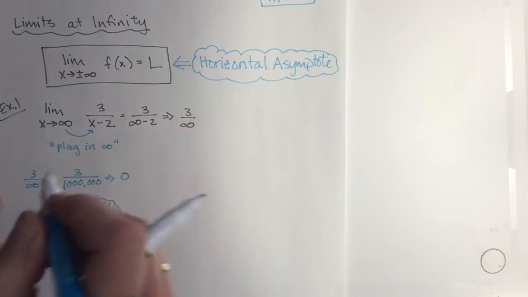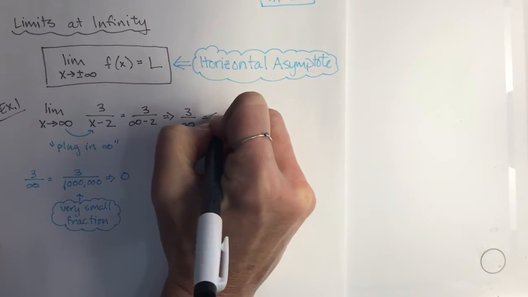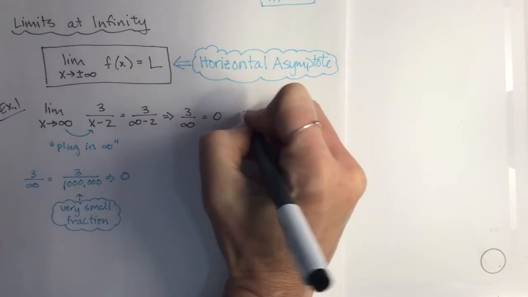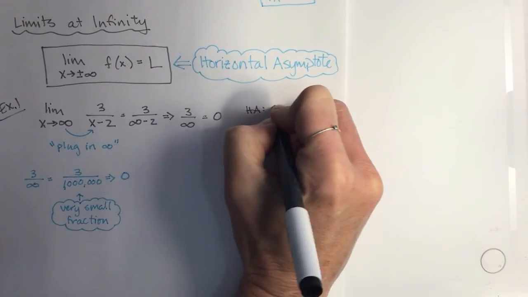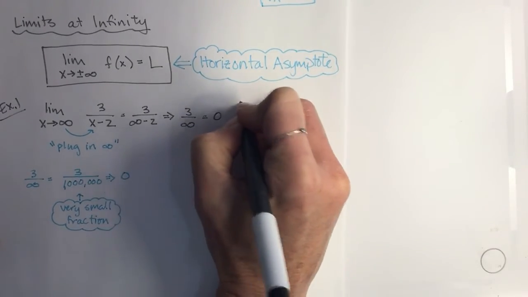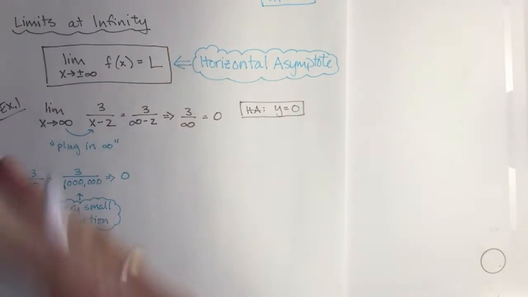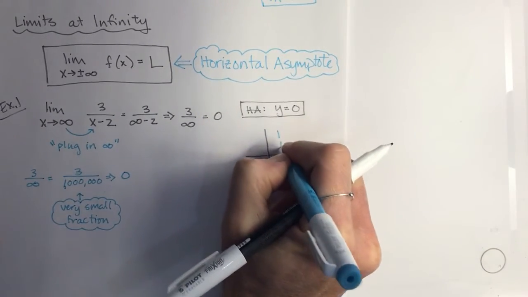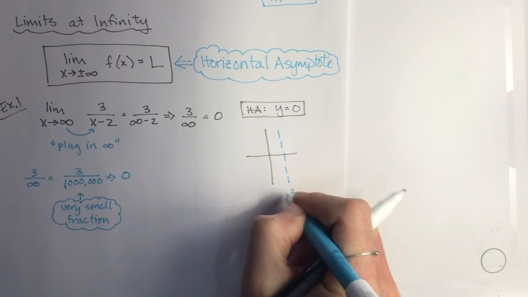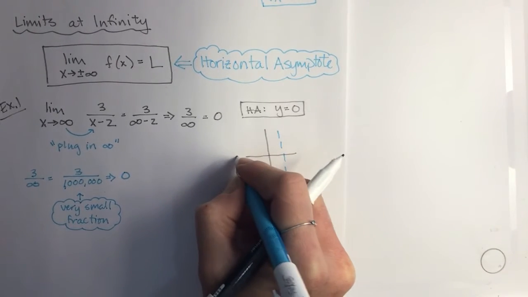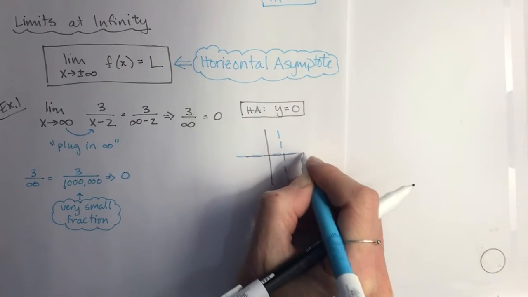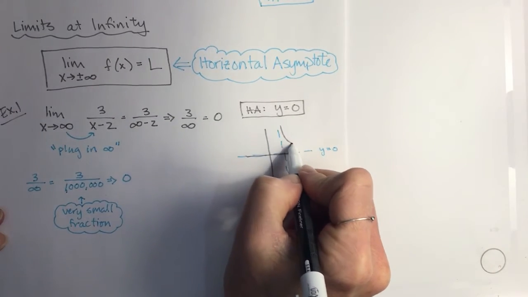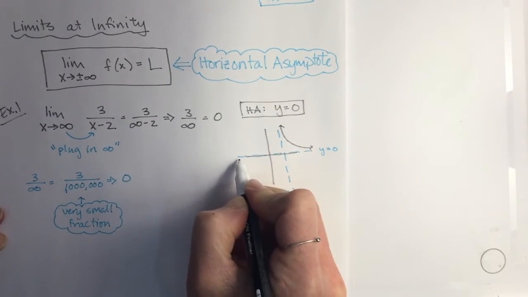All right, so that means that our limit actually equals 0. So we do have a limit. It's 0. So we have a horizontal asymptote at y equals 0. And I already drew this. We knew we had a vertical asymptote at x equals 2, right? And now we have the horizontal asymptote at y equals 0. And we already kind of sort of sketched this graph so you knew what it looked like, of course.